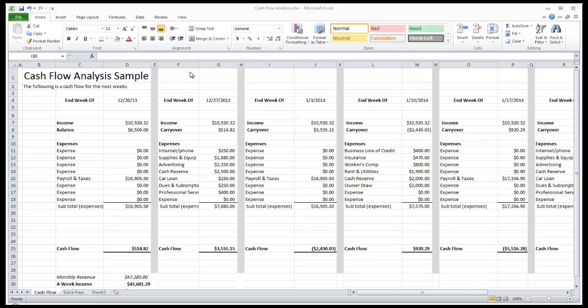Another reason why you might want to use a tool like this would be, let's say, for example, you have a big payment coming up. Let's say, for example, your insurance or your workers' comp has a big payment once a year, and then they have small monthly payments at other times. You know it's coming. I don't have the $10,000 sitting right there in my account. You want to make sure you're going to have enough money. That's one thing that you may do.